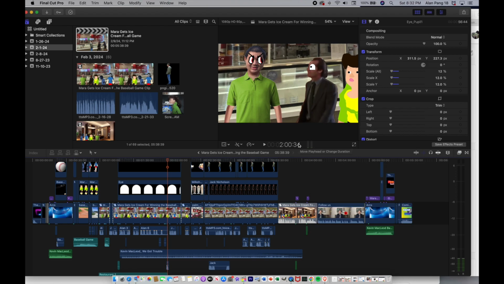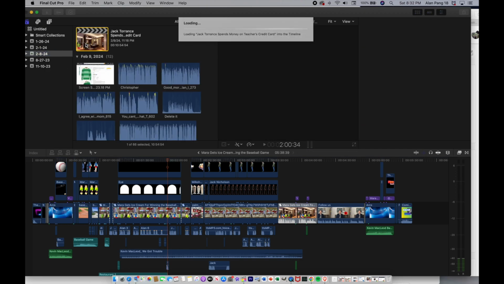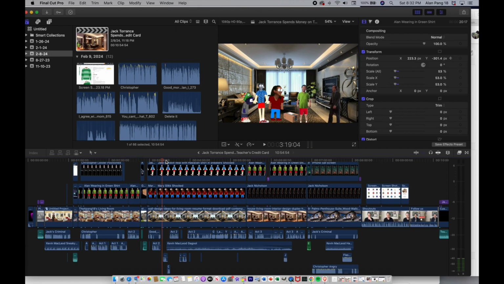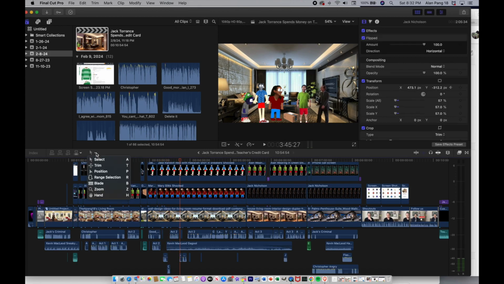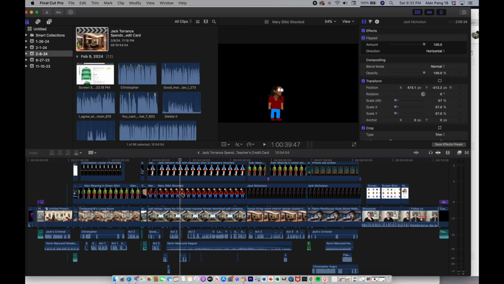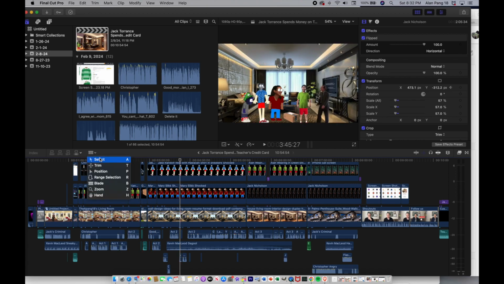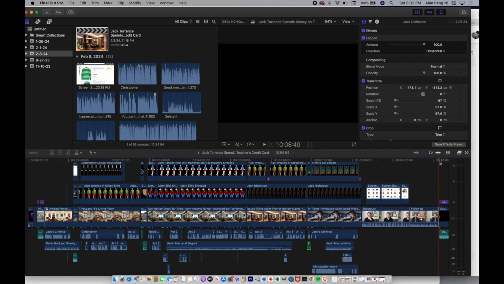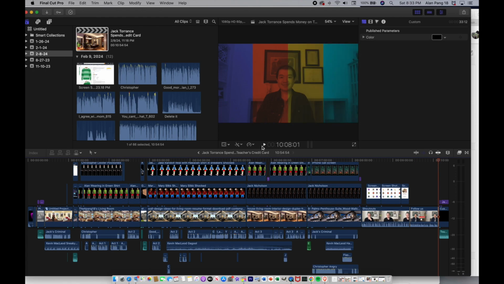Now let's delve into some editing techniques. Cutting and trimming clips is as simple as selecting the section you want to remove and hitting delete. But to take your edits to the next level, try using keyframing. With keyframing, you can create smooth transitions, animate text, and adjust effects over time, giving your video a polished look.